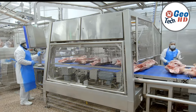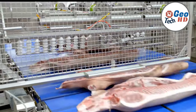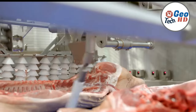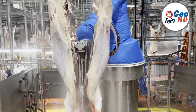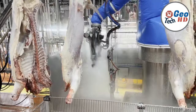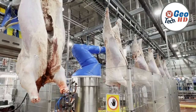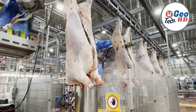In today's increasingly eco-conscious world, pork cutting in factories also places a strong emphasis on sustainability and quality assurance. Modern factories prioritize responsible sourcing of pork, ensuring the animals are raised in humane conditions and meet strict health and safety standards. Moreover, waste reduction efforts such as utilization of byproducts for pet food or rendering contribute to environmental sustainability. As technology continues to evolve, innovative methods like automation and robotics are being integrated into the process, further enhancing efficiency while maintaining the highest standards of quality and safety. Pork cutting in factories is not just an art, but a science that combines tradition with cutting-edge technology to provide consumers with delicious, safe, and sustainable pork products.